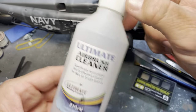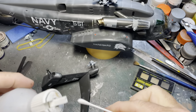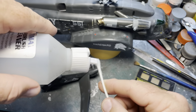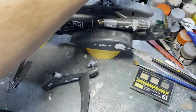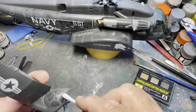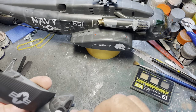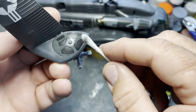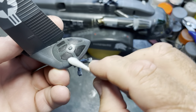And what I get it off with is this ultimate brush cleaner. So we put a bit on the old earbud, cotton bud, Q-tip, whatever you want to call it. So there's a bit on there. And then what we do is we just go over these things. So if I just go over there and over there and over there, like that. So that makes more work. And as you can see, it's starting to lift off.